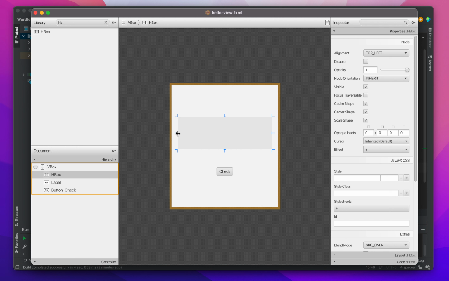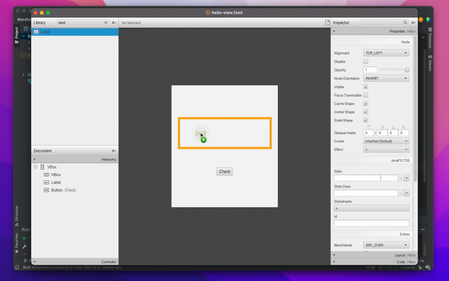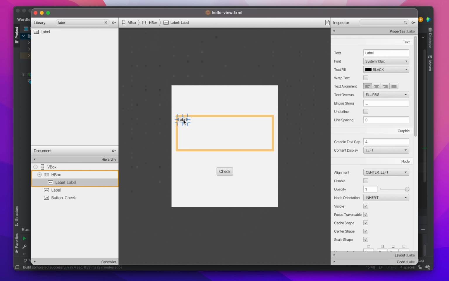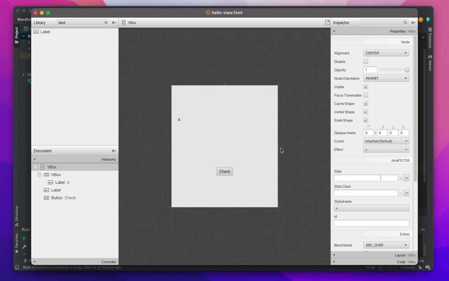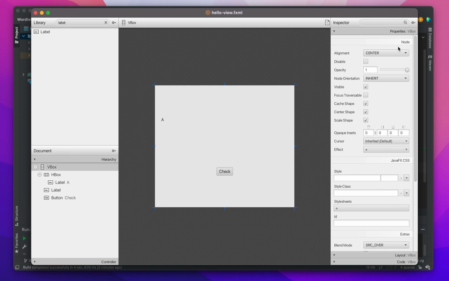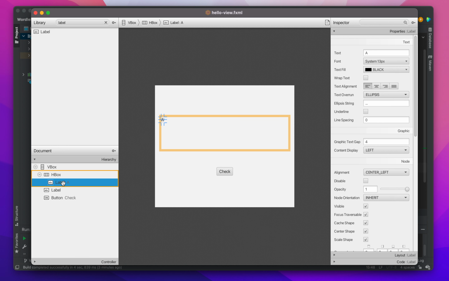And in it, I'm going to put our labels. Drag and drop the label in here. All right, I'm going to change this label around a bit. First of all, it's going to be empty, right? It's going to really just have one letter in it. Let's say for the time being it's A, just so we get a sense of the text size and everything. I realize I might want to make this even larger. Okay. So I'm going to come back. I can select it here as well.